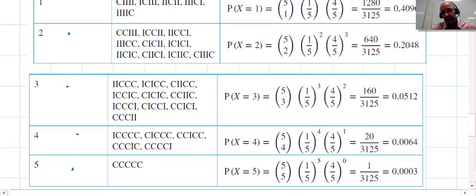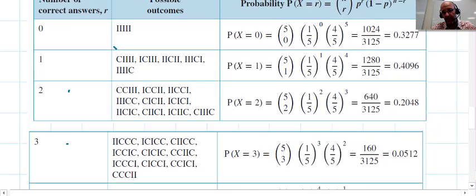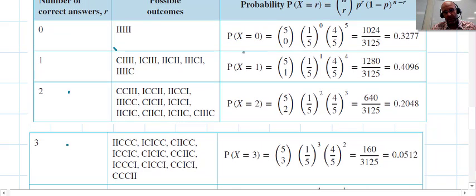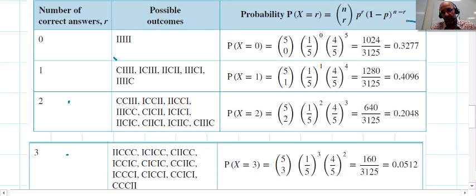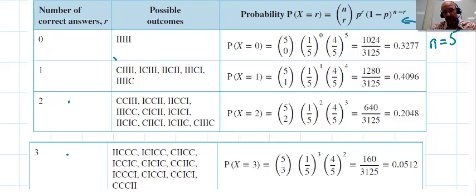Now you can see down the side here we've got different working for this. You could use the multiplication principle, but it starts to get pretty big, and you can see the use of a formula here too. So what does all this mean? The bigger the distribution, the more elements in the distribution, or the more number of elements or number of trials, the more work it is using this whole method. So let's see if there's a better way.